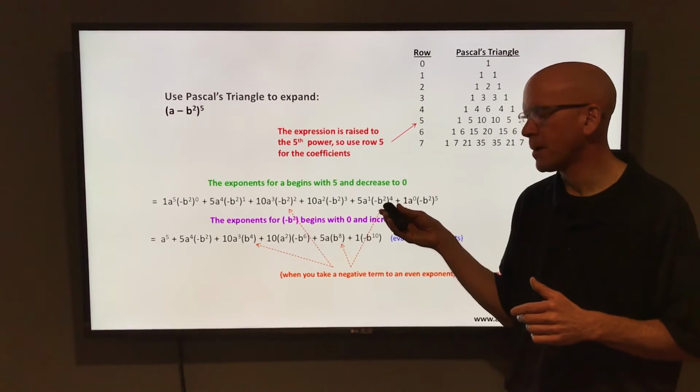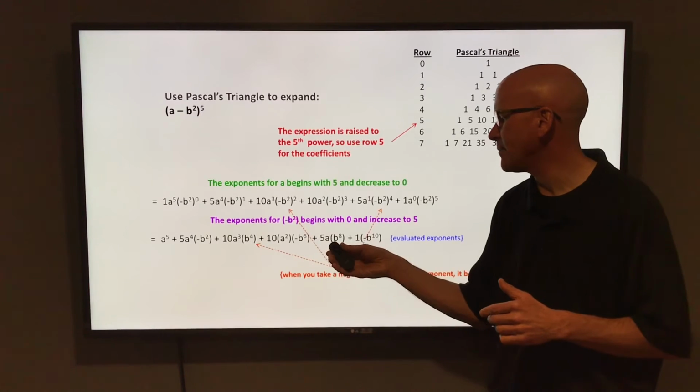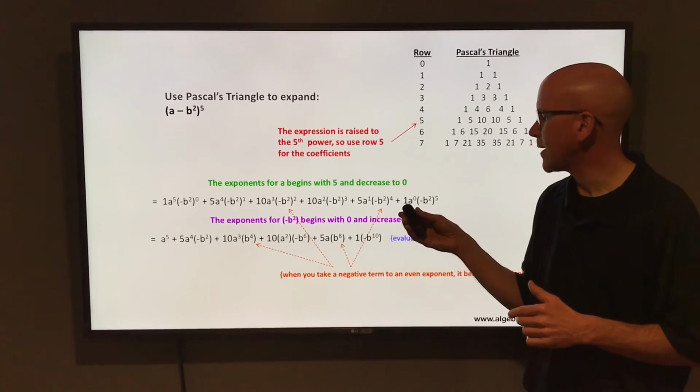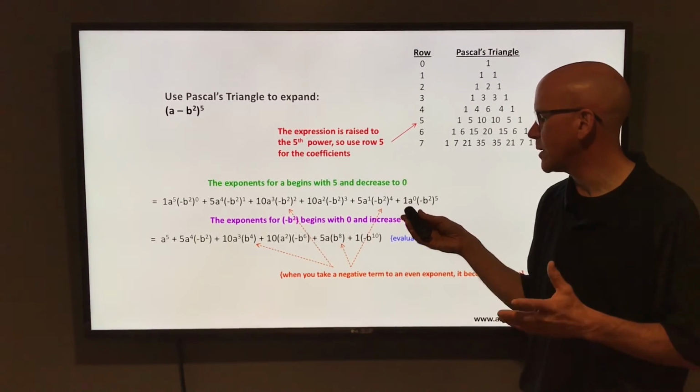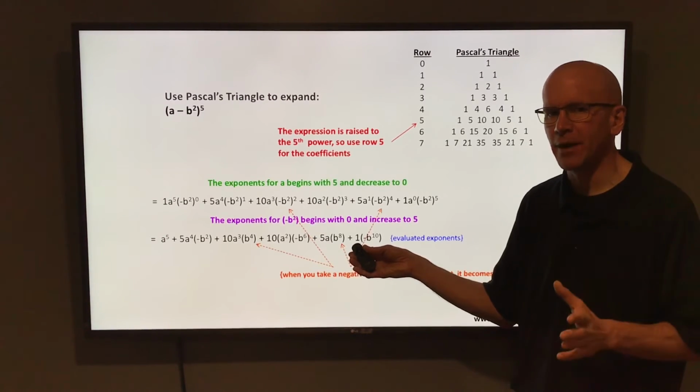When you take a power to a power, multiply the exponents. So you have 5a b to the 8th for that term. And finally, 1, we don't need that. A to the 0, we don't need that. If you write a 1, that's fine. We just don't need it in the final product.